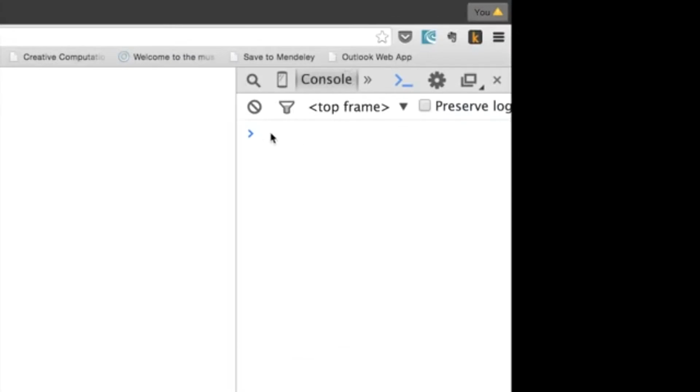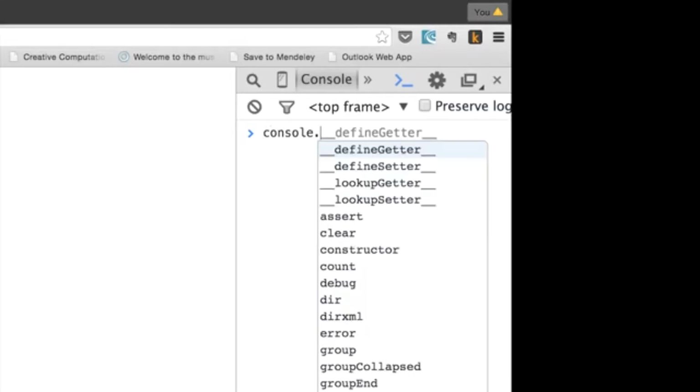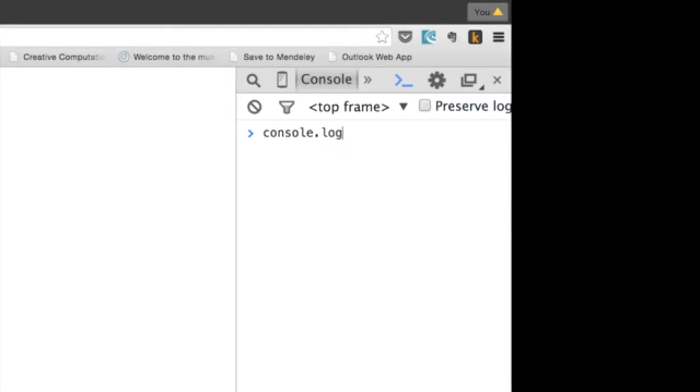But this is quite a useful bit. This part of it is where you can send messages out, print stuff out, in order to see what's going on in your program. So what I'm going to do here is type some code in. You can actually type JavaScript in here. Don't worry too much about what this is saying for now, I'll go through this in a lot of detail. But if I type that in, it says hello back to me. It prints that out to the console, which is fine in itself, but it becomes very useful when you can start getting your web page to do something similar.